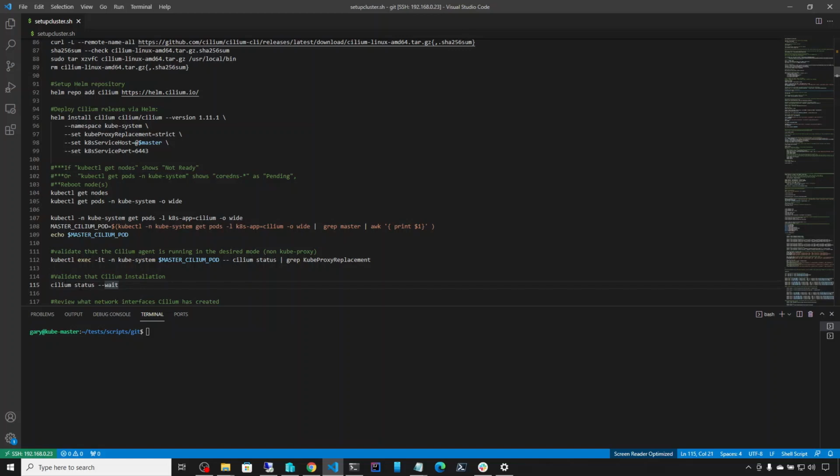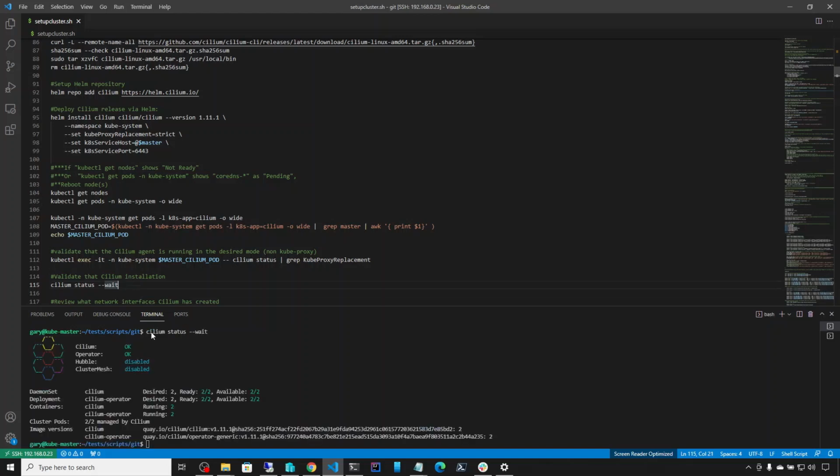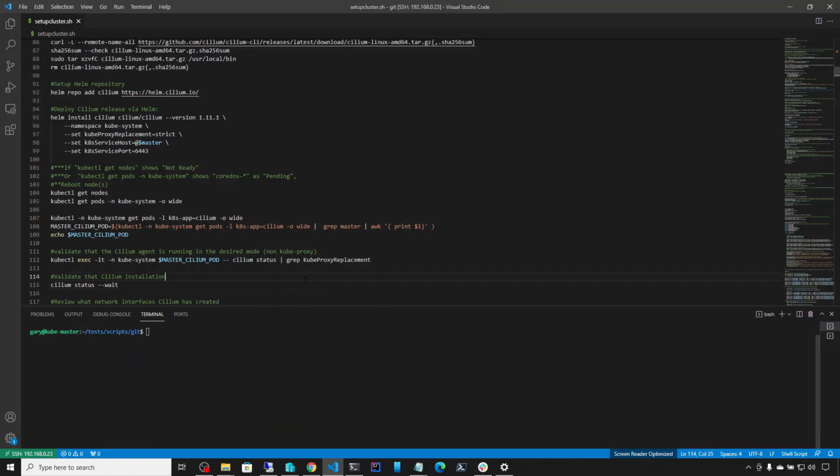So Cilium status basically tells us the status of Cilium. You want to make sure that it is running correctly. So let's go ahead and run that. And we'll see Cilium okay, operator okay. Hubble disabled, we haven't enabled Hubble yet. And cluster mesh, we are not using it yet for this demo. So everything seems to be okay as far as Cilium is concerned.